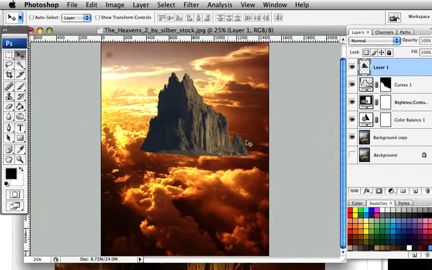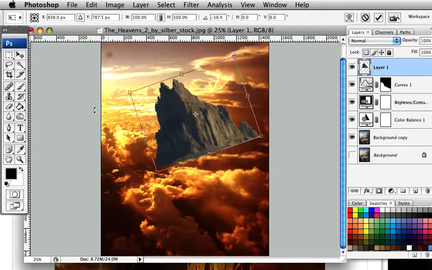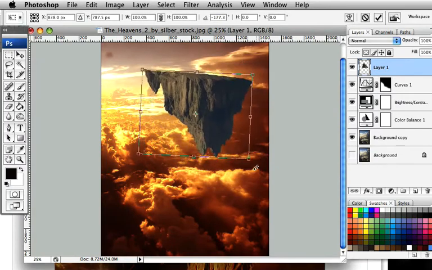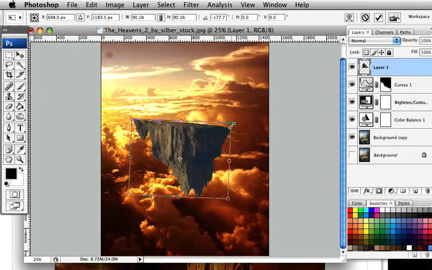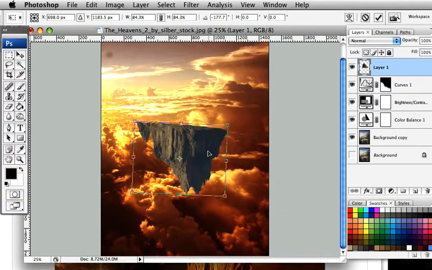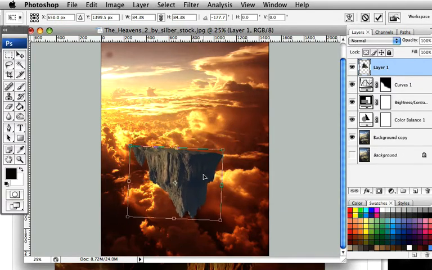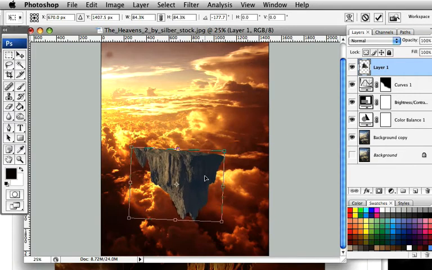Get that out of the way. And then I'm going to transform it. I'm going to turn it upside down. It's going to be at a bit of an angle here. And I think the size isn't too bad. I'm just going to scale it just a little bit. Bring it down like so.